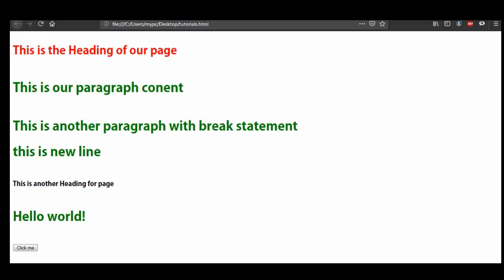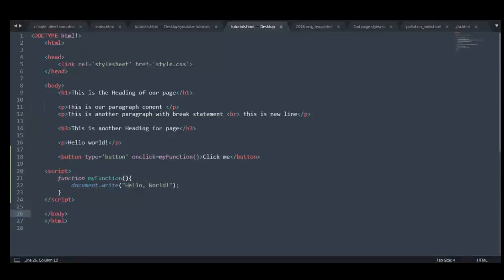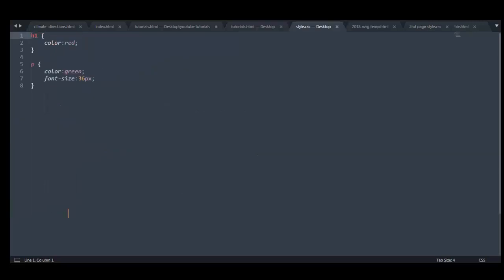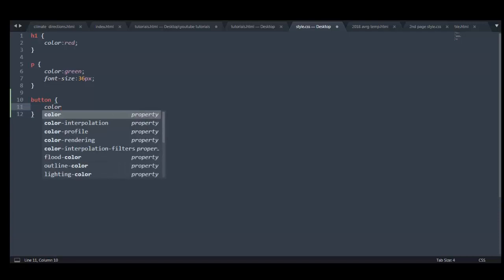So it's pretty good. Let's add some properties to click me, like some colors, by using CSS. Under the style sheet, we have to open our style sheet. Here's the style sheet. We made the heading beautiful and the paragraph colorful. Now we're going to style our button. It will affect all buttons in our web page. So we're making the color blue, that's a powder blue.